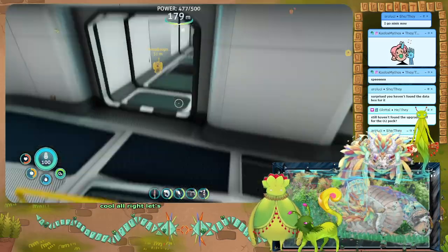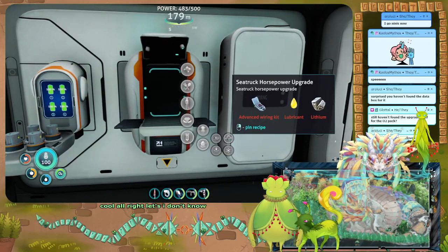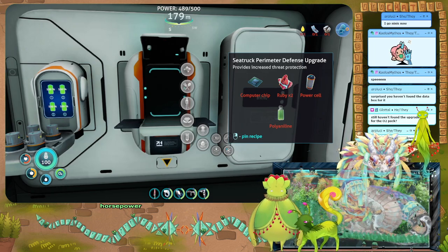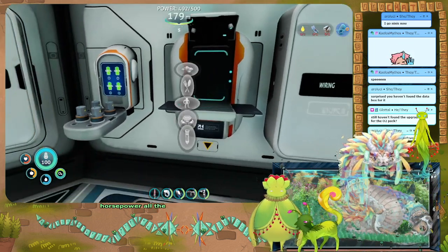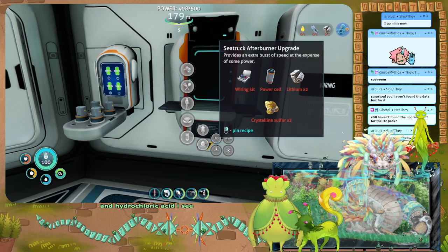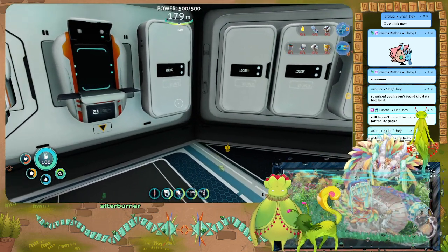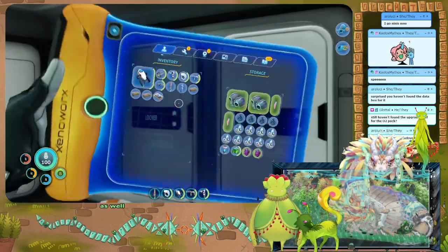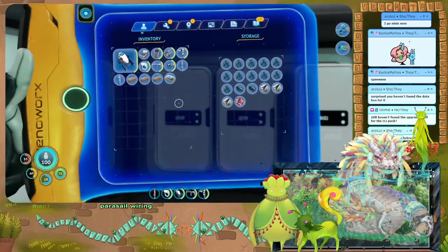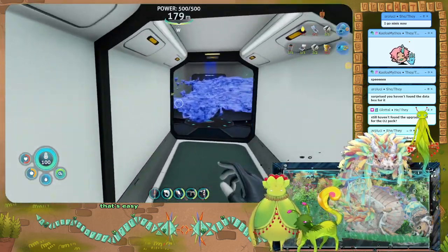Let's... I don't know. I feel like I should make some horsepower. Polyaniline, what is that made out of? Gold and hydrochloric acid. I see. Could also make the afterburner. That might be worthwhile as well. Let's see. Paracel wiring kit. 2 sulfur, 2 lithium. Well, that's easy. I can find my dang sulfur.